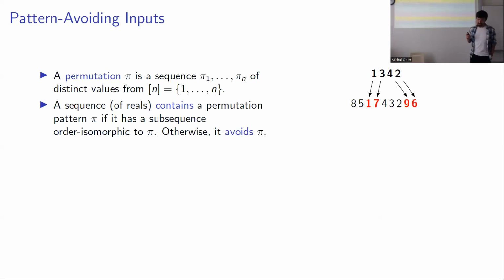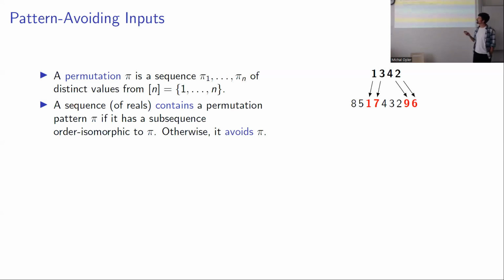These problems are very well understood in general, and we will go over the general cases. But our focus is on inputs that have some structure. Inputs that are not coming from all the possible inputs, but rather have some structure contained in them beforehand. And in particular, we consider the structure imposed by avoiding a certain pattern.